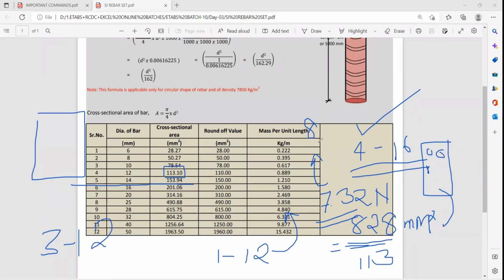So it becomes possible to know how many bars are required when you know the unit area of a bar for a particular diameter. That's why I'm telling you it is very important. If I'm giving a 1 meter length of a bar of diameter 12 mm, you should know the weight of a 12 mm diameter bar whose length is 1 meter. It's almost 0.889 kg per meter. If you are not willing to remember it, it's okay. But at least you have to remember the unit areas.